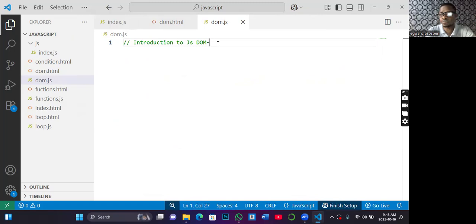Let's start with the definition. What is DOM? What is JavaScript DOM? DOM stands for Document Object Model.